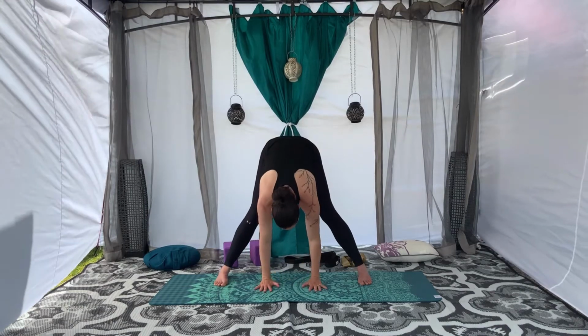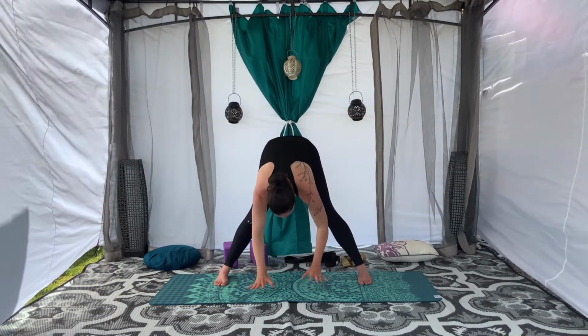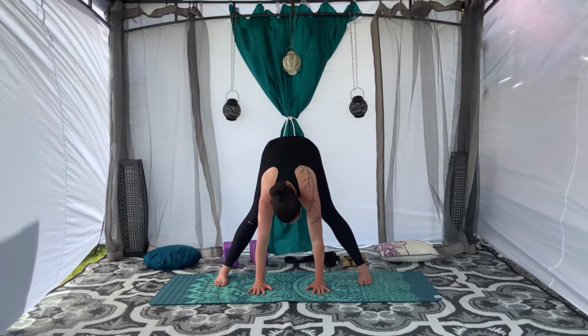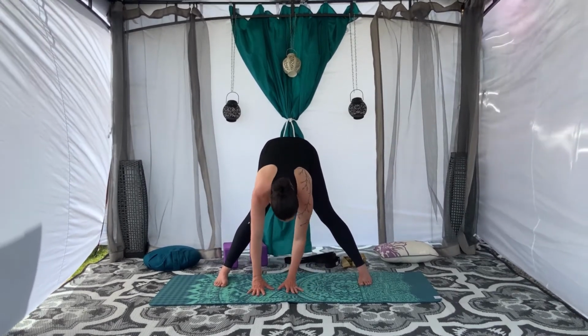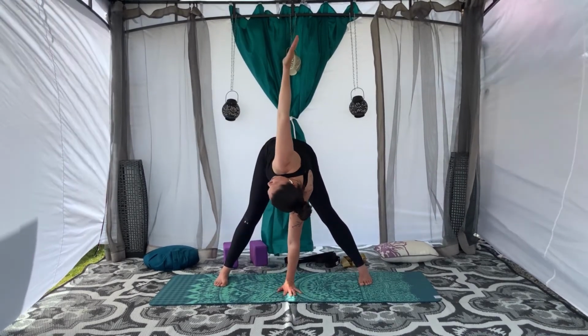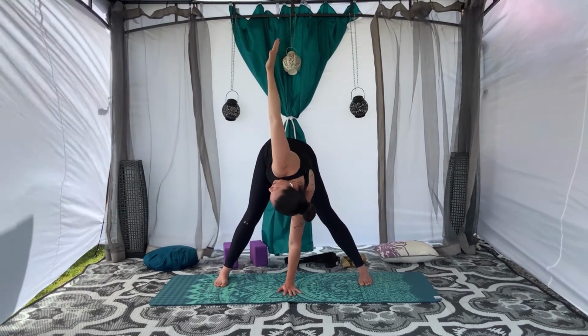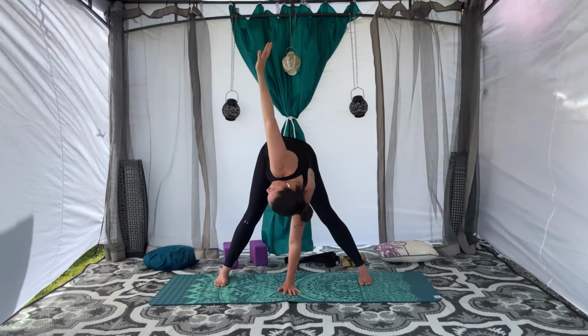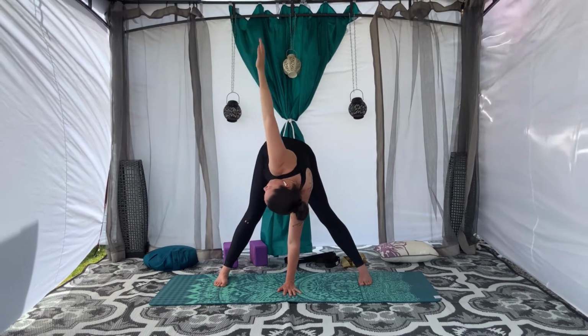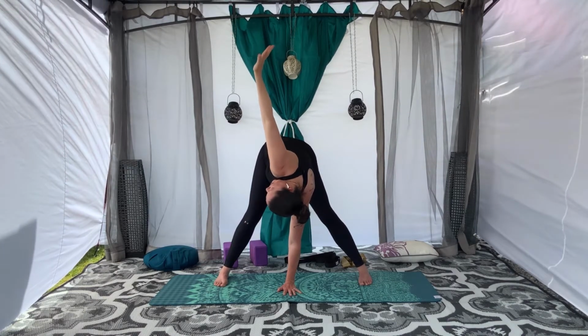One more forward fold from here. Take the arms up. Reaching forward with the heart, hands to the ground, or hands on blocks. Try it both ways. Plant your left hand right under your nose and take the right arm up for a twist. Breathe. Maybe looking to the ceiling, maybe not.